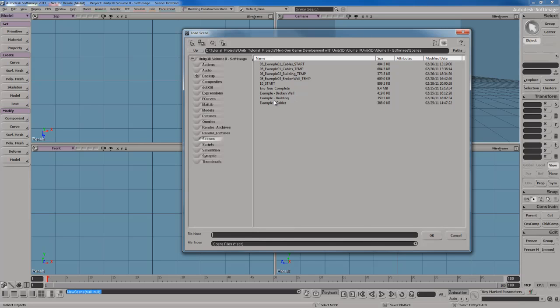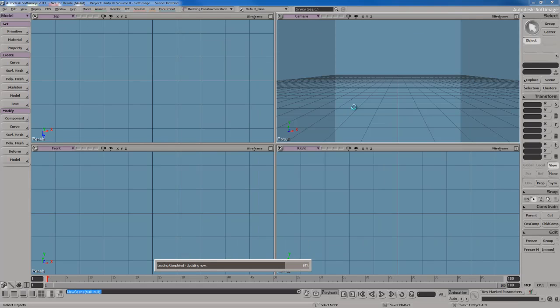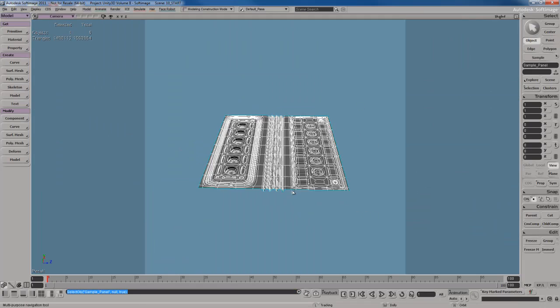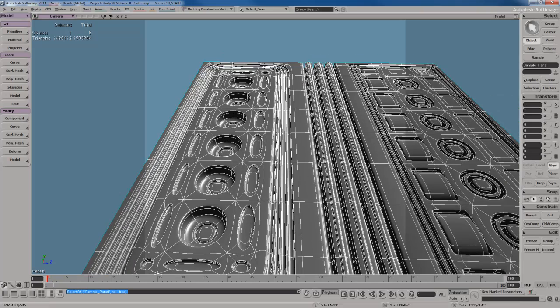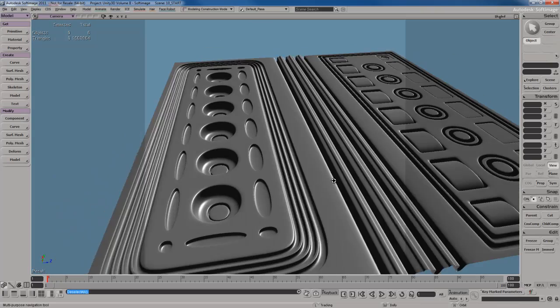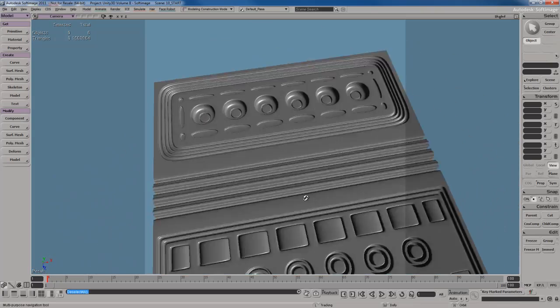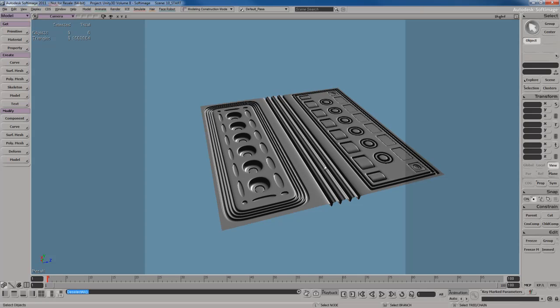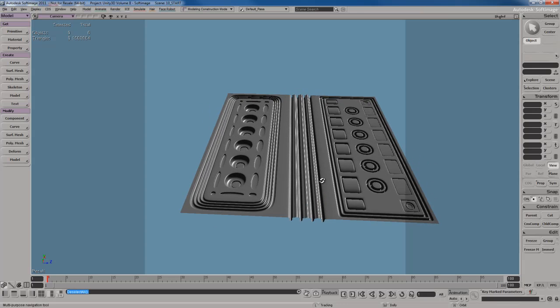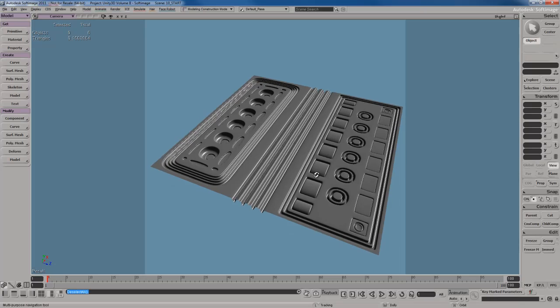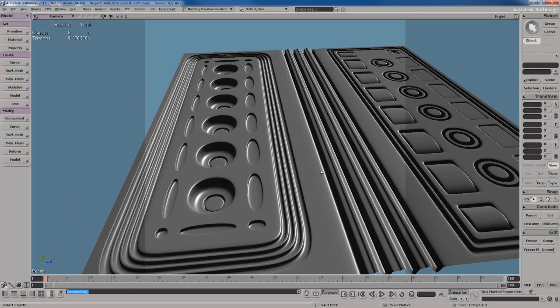I'm going to go ahead and open up the scene called 10_start. And it's a pretty basic scene. What you see here is this high-res object over here, which is a sub-D object. I created this really quick just to illustrate in this example how to do some of this really cool normal mapping type stuff. So it's a pretty simple object here, with some detail sculpted into it inside of Softimage. This wasn't done in ZBrush or anything. This is right in here inside of Softimage based off a primitive grid object, okay? That just has a whole bunch of editing done to it.